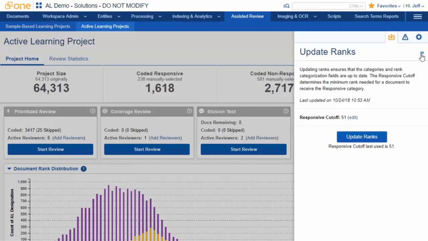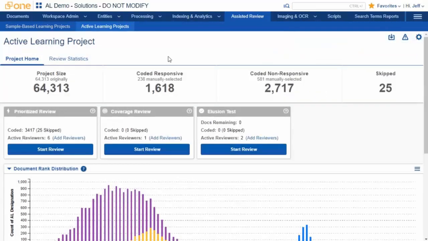It's an essential way for an administrator to peek into what's going on. So that's something I very much advise you do. Most people do it at the end of the day. Everyone's done reviewing, so things aren't moving around very much. They pull down the ranks, and then in the morning they go and slice and dice and see what's happening.